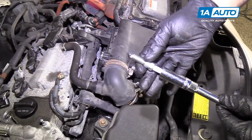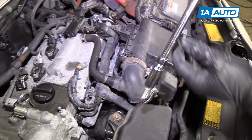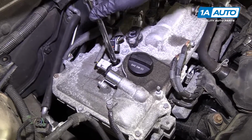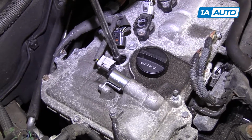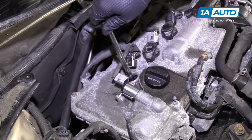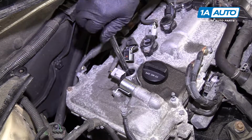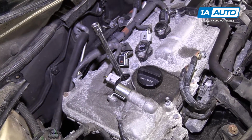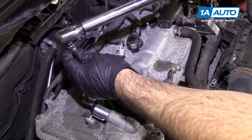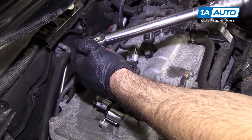Put a new spark plug in the spark plug socket so it doesn't fall out. Put it down into the cylinder and we'll thread it in by hand. It's got long threads. Thread it down until it stops. And then use the torque wrench. I'm going to torque the spark plugs to 15 foot-pounds. That'll be enough to crush the gasket that seals it and prevent any leaks.